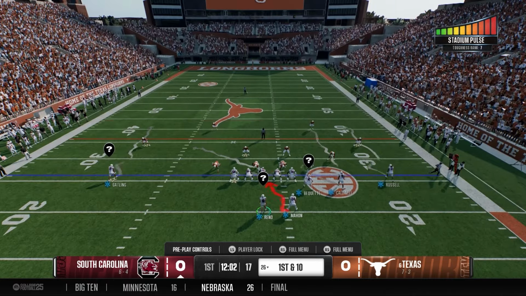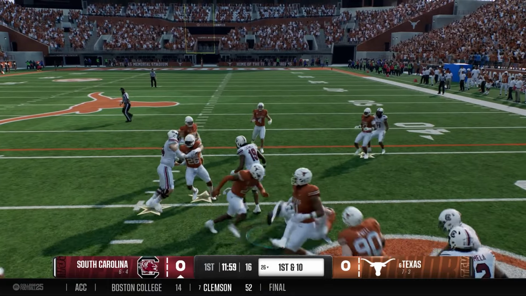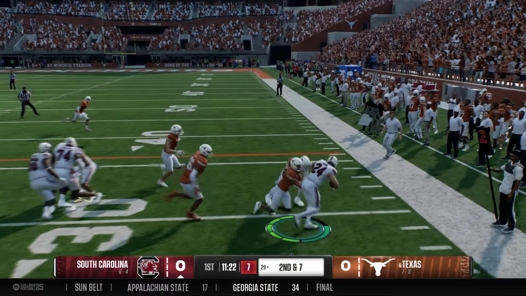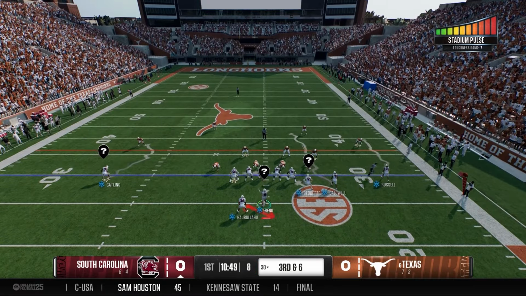They'll start at their own 26-yard line. As you can see, this is a rocking crowd on the road. So they're going to probably lean on the ground game a lot early on, as there's Wade Mann with the first carry. And on 2nd and 7, he gets another one, bouncing it outside and maybe picks up 1. It's an early 3rd down for South Carolina.